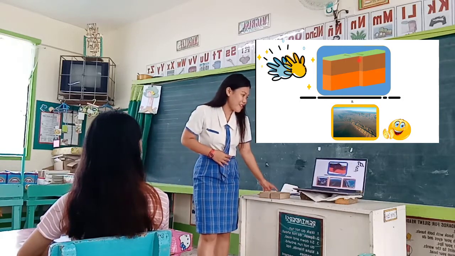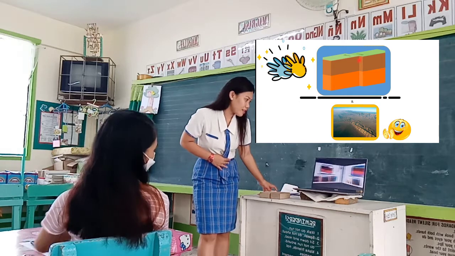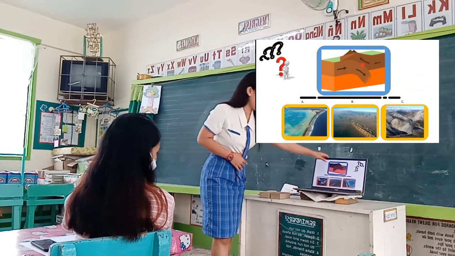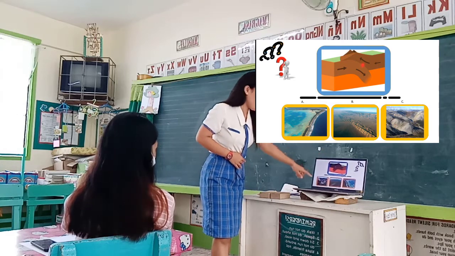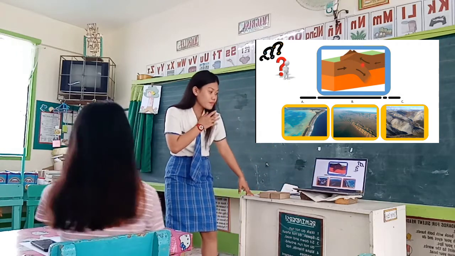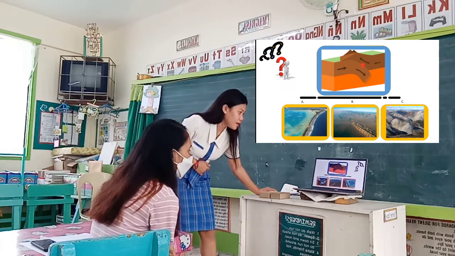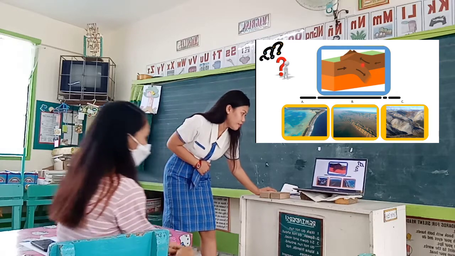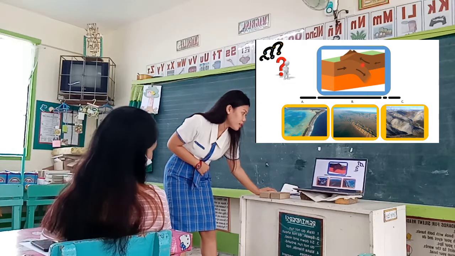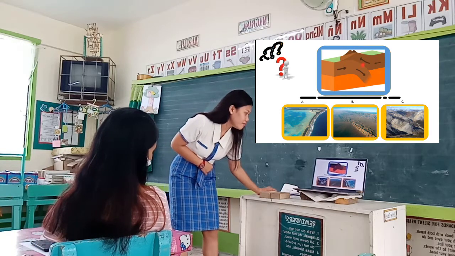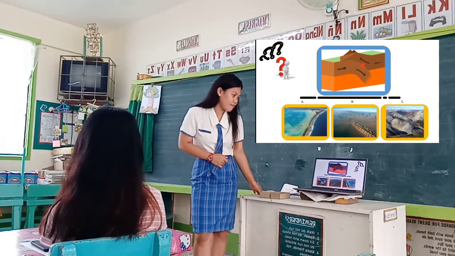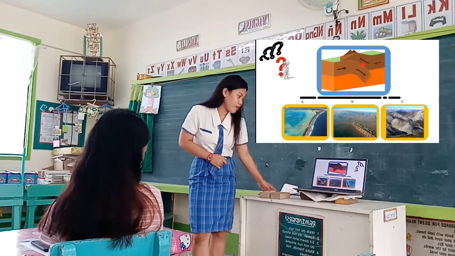So, next number? 4. Yes. Number 4. Oh, it's the same question as number 2. But the possible effects here change. What kind of possible geological event will be formed? Do you think? Letter A. Letter A only? And C, ma'am. Letter A and C. Are you sure? Yes. Okay, let's see.